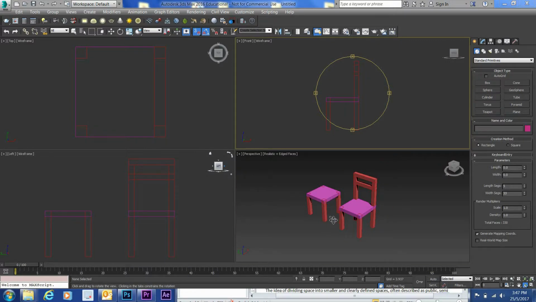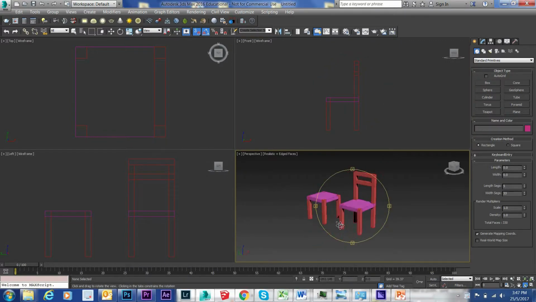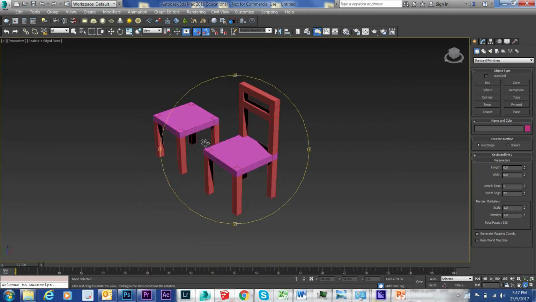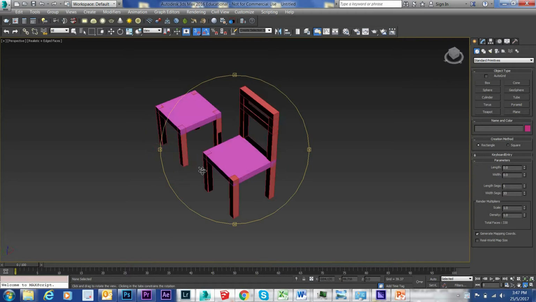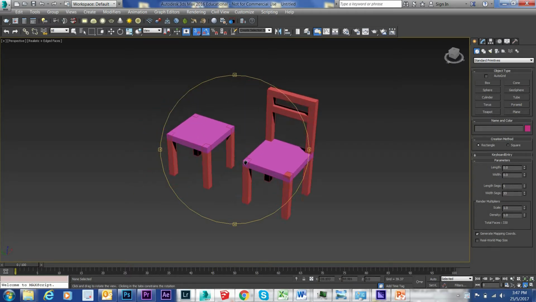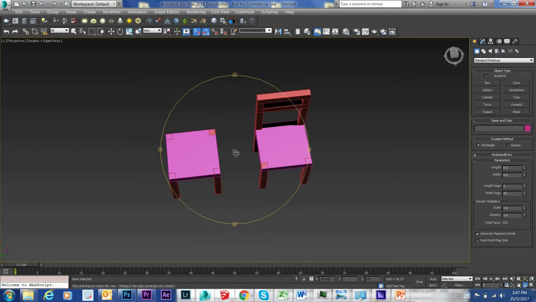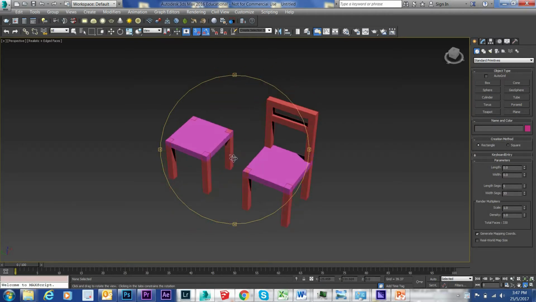So, today we're going to hopefully advance a little from where we were yesterday into making something a little more useful in the form of a model, or models actually, I should say, of, as you can see, a little chair with a little matching table there.